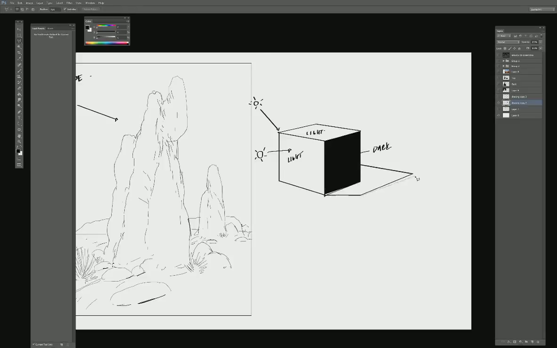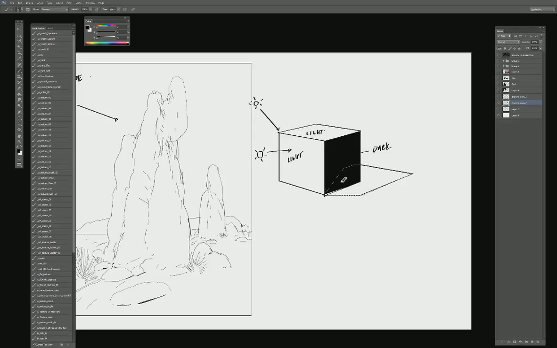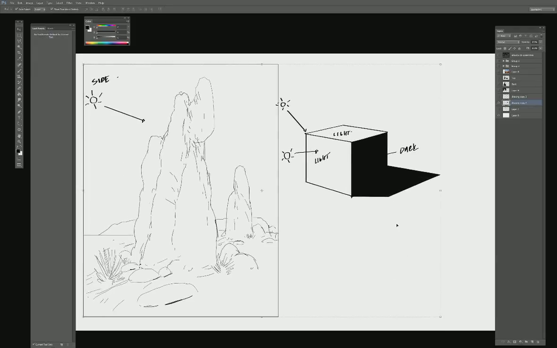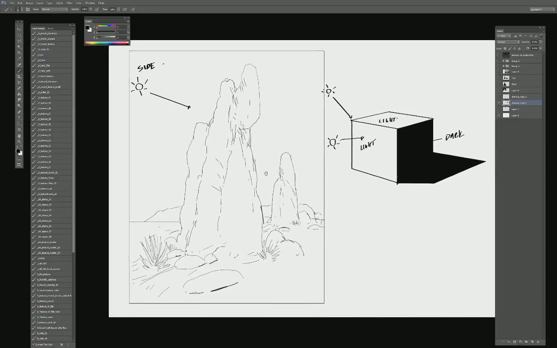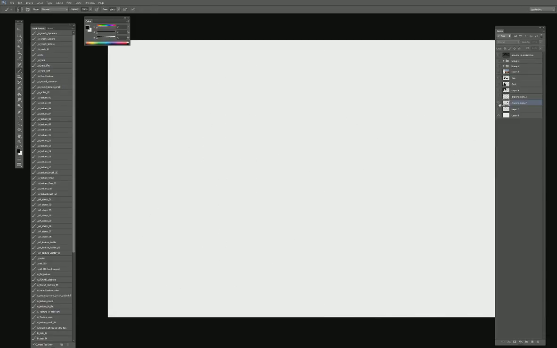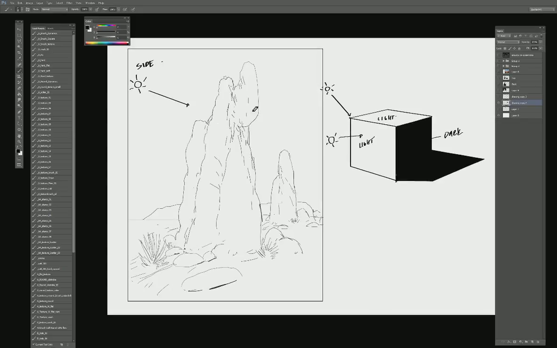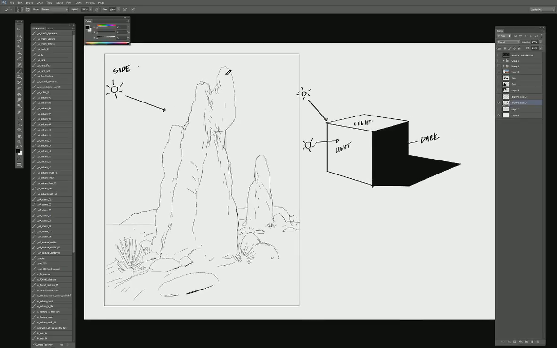So the shadow that casts is also going to be a good indicator that the object is being side lit, just because of the direction of the shadow. And this already looks very, very dynamic as an image because we're getting lots of information here. So going back to this rock mound, I can safely say that a lot of the forms here are going to be side lit. And just like the cube, there's going to be a good distribution of light and dark.